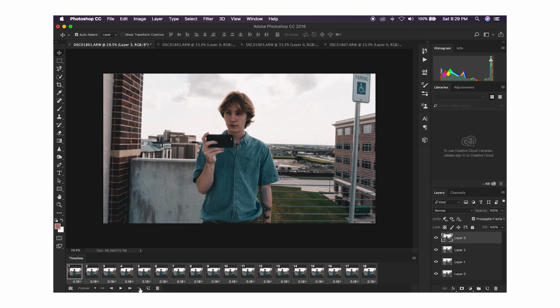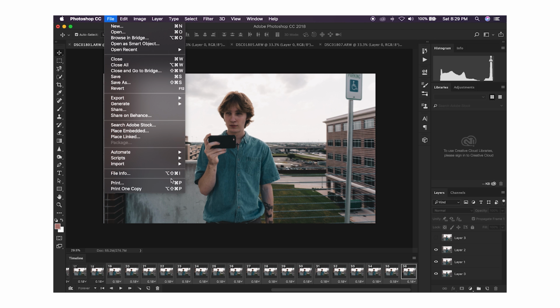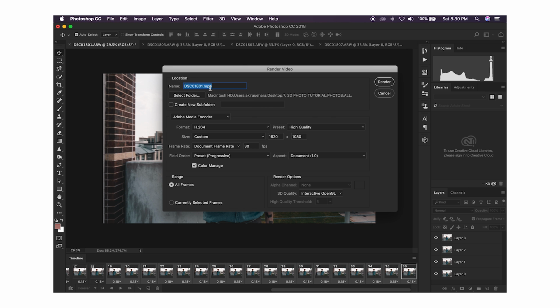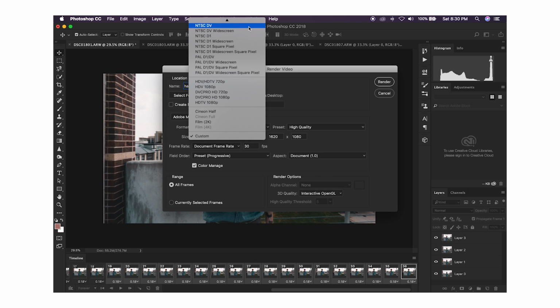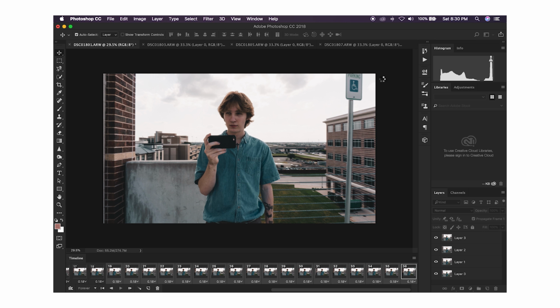Right. So basically, you've got that. You can save it by going to File, Export, and then Render Video. So over here, you're just gonna select where you want it. I want to put it just on my desktop. Choose the name for it. I'm just gonna do ha ha ha Will. Right, and then over here you can choose the different sizes of the document and all that. Just gonna leave it where it's at, and then render. So right here it's exporting the video, and you'll see what the finished one looks like.